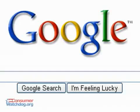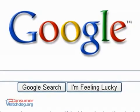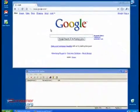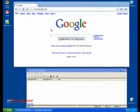Today we're going to demonstrate a few features of Google in the new Chrome browser that raise consumer privacy concerns. The first feature is Google's suggestion tool. This feature is used on the Google website as well as throughout its applications such as Gmail, Google Docs, and the Google toolbar. After I type a few letters of my search, but before I click the Google search button, Google proactively looks up my search based on the first few letters. This is a very convenient feature, but it raises a concern too.